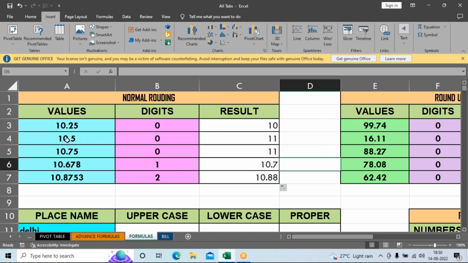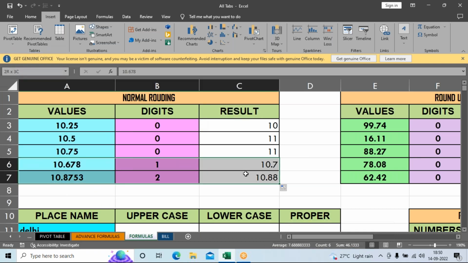See the second value, girls, what it is showing here, 10.5. I told you, if it is greater than 5, it will round off to 11. 10 rupees 75 paise will round off to 11. Okay, the last but second one.